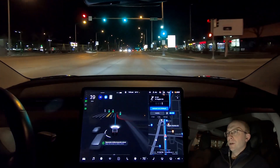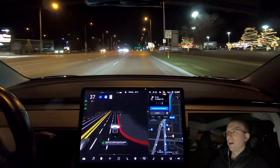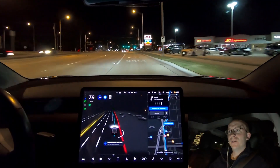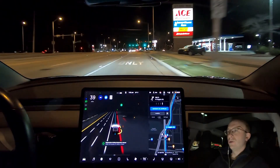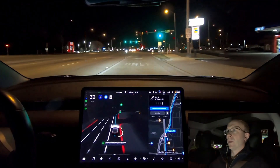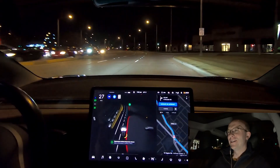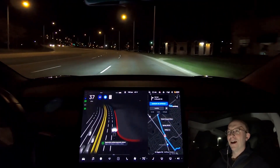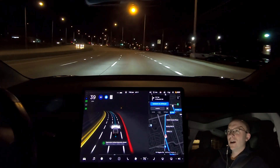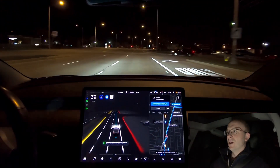Now this intersection — Higgins and Gulf — it always gets this wrong. It needs to get in the right turn lane right about now. Yes! Okay, that could be luck. I jumped to a conclusion when I got 10.5, thinking they had solved this intersection. The first time I get a new beta release it seems to do it perfectly, and then every time thereafter it screws it up. We'll test it again tomorrow morning, but today — beautiful, no issues.